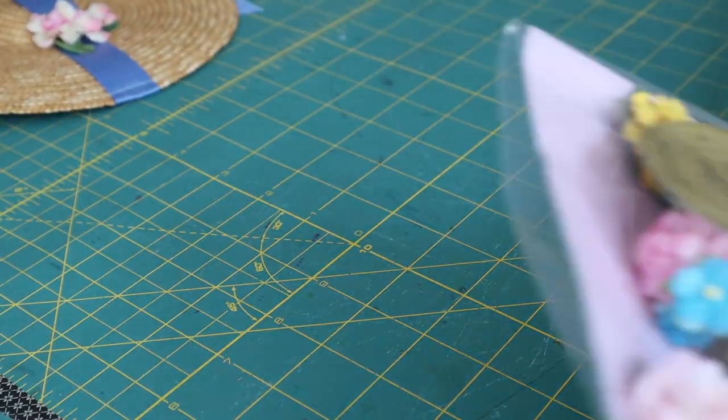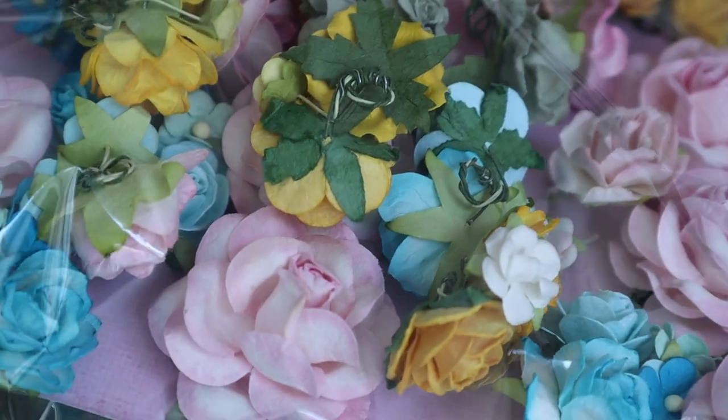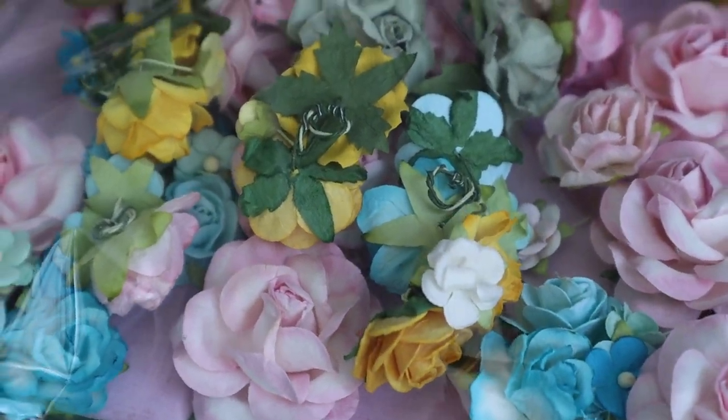Time for flowers. The flowers I'm using are from Jennylafleur, and I believe they're made from mulberry paper, but they are absolutely gorgeous and I'll link to her shop down below.